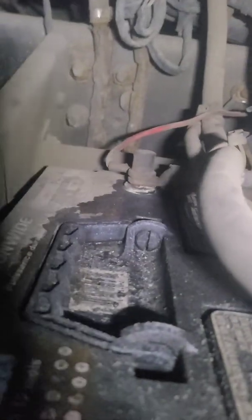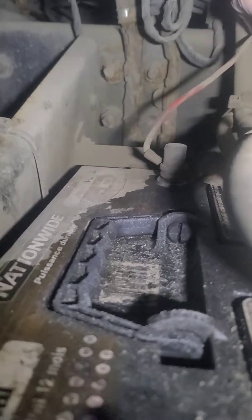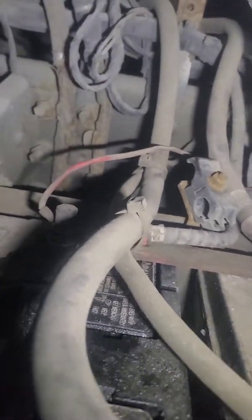Okay, so I didn't really find anything up here. I moved on down to the battery box and I got it to shut down, but you're looking right here. Look at that corrosion. I unplugged this and it went right off and right on. So you're definitely looking at some type of connection. This one's corroded right here. Oh man, this is nasty. Let's see where this goes up to.